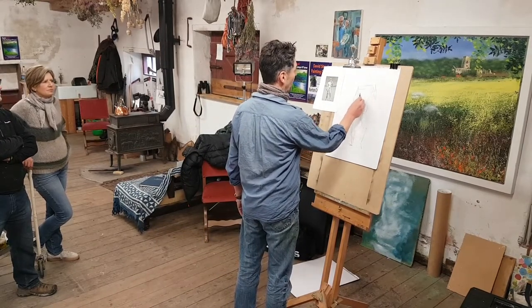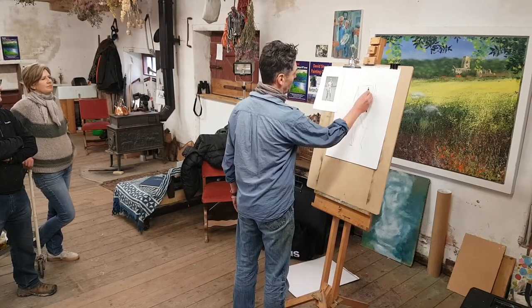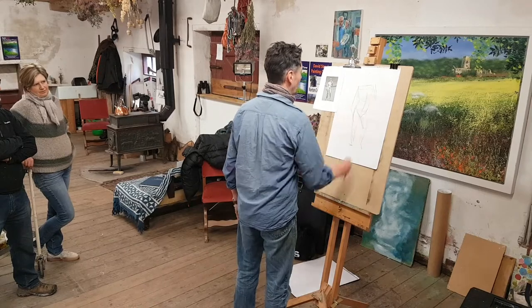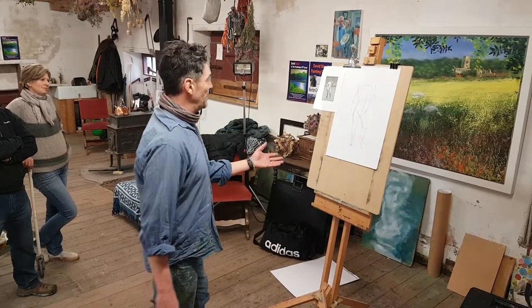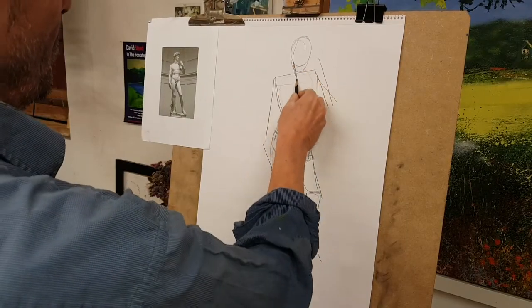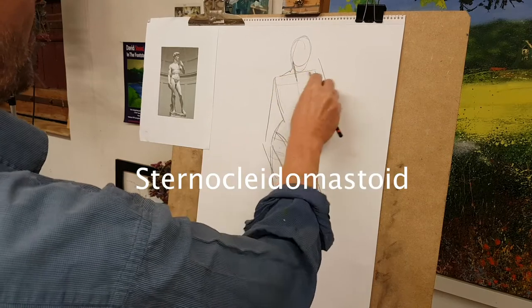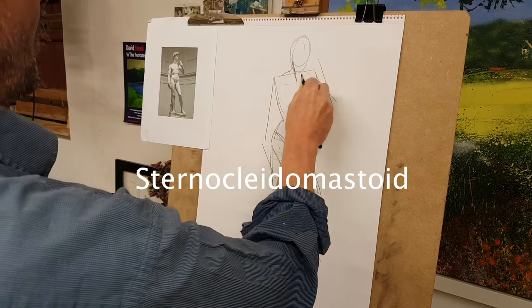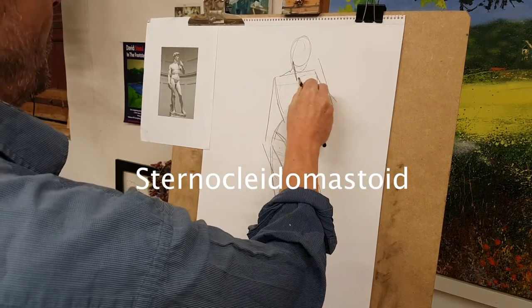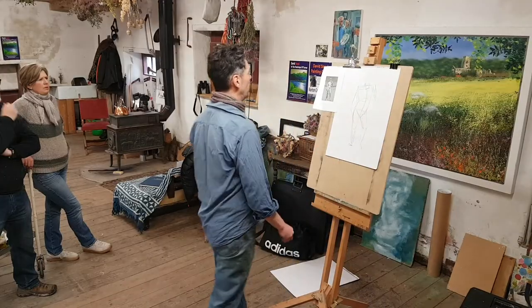And then there's a rib cage which goes in there, and that comes up like that. The centre of the body comes down somewhere like that, and all of these marks start to make a human figure. The neck, which we talked about, really important. This muscle, anybody know what that's called? Hugely important, and then that block goes up like that, so the head is now resting on that neck.